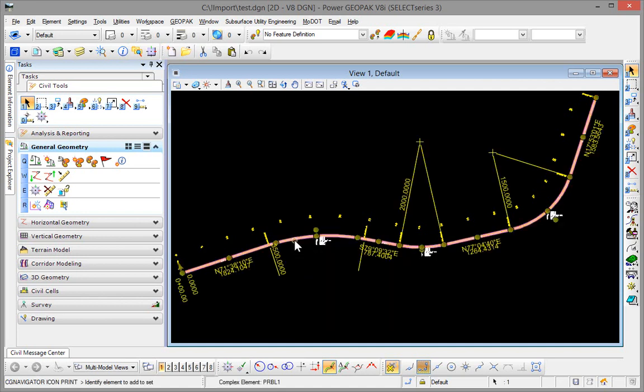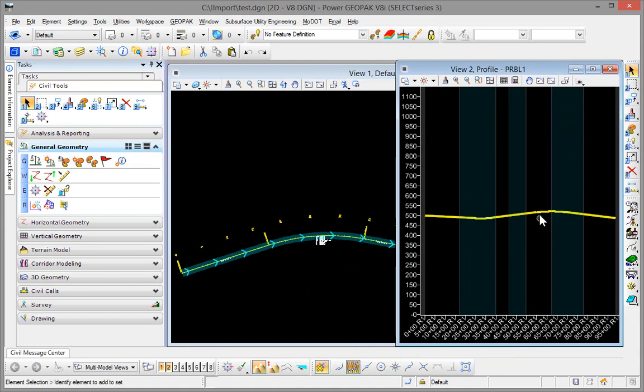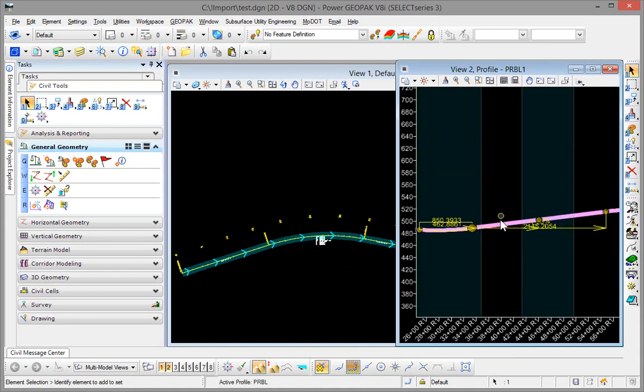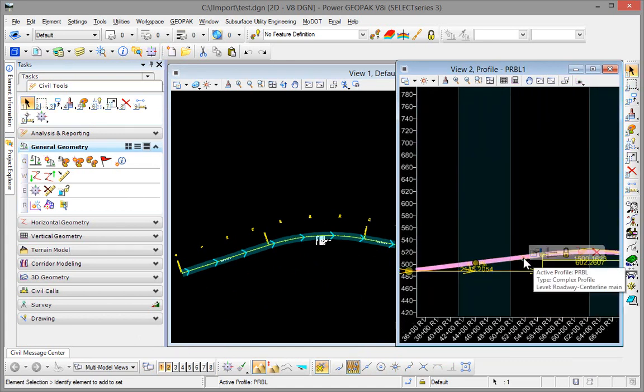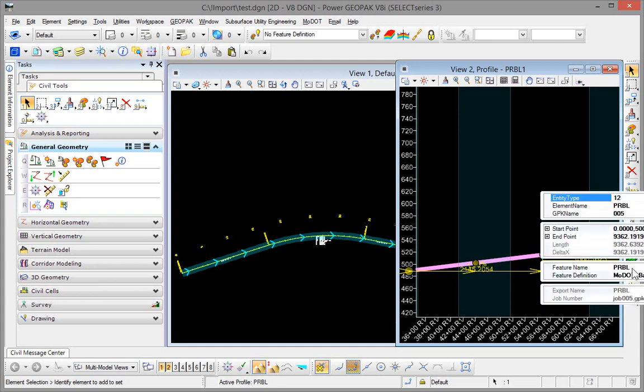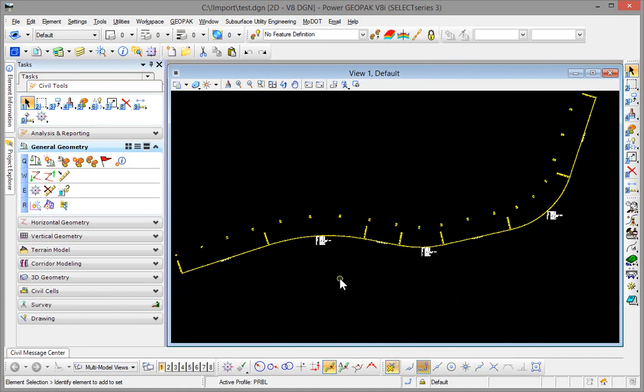And just to show you, if we select our geometry, we have the ability to open a profile model, and I wanted to show how it also brings forth our profile. Here's our profile that was in there, and you can see that the rules are associated with that as well, and that profile has been set active. If we take a look at there, you're going to see the name PRBL, which comes across from that GPK file as well. So that profile is essentially a child of that horizontal geometry. And that's how we import and export to LandXML.